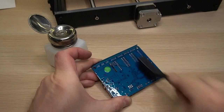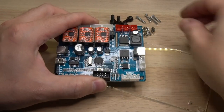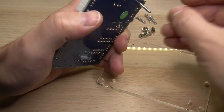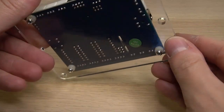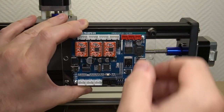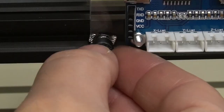First, let's rinse the board using isopropyl alcohol and dry it off with a paper towel. The board can now be attached with the provided M3 bolts and these short M5 screws. Before fastening it down, I just wanted to see how it will fit. And it doesn't. So I reversed the M3 screws in a way that the nut was on top. And this time it fitted perfectly. I thought that attaching the bolt on the right side was a good idea, as the X-axis stepper motor was also there. I really like the locking mechanism on these T-nuts.